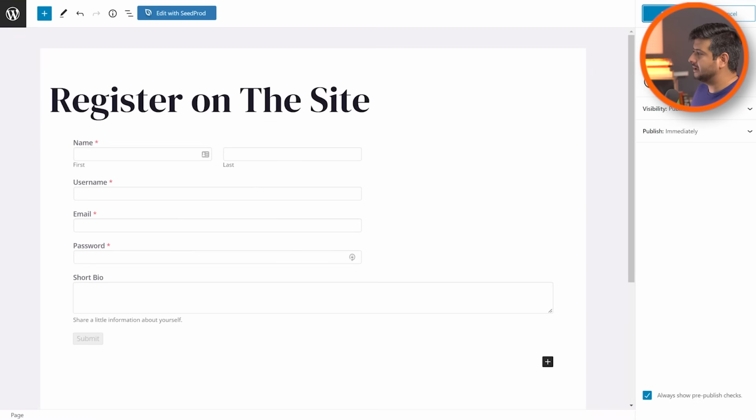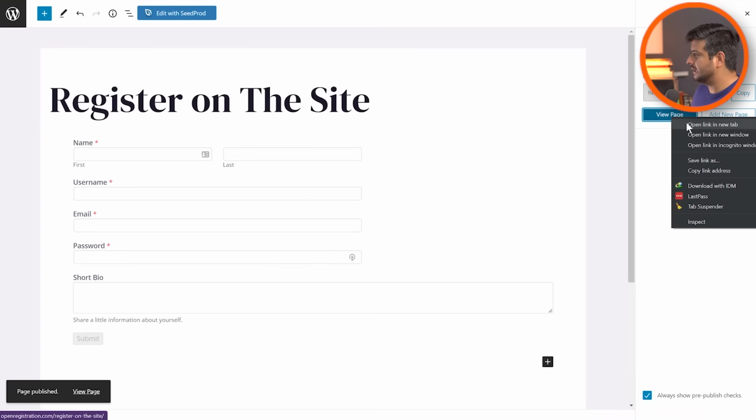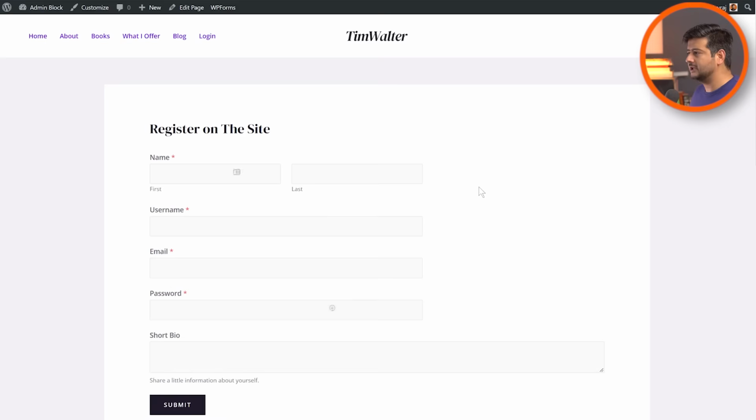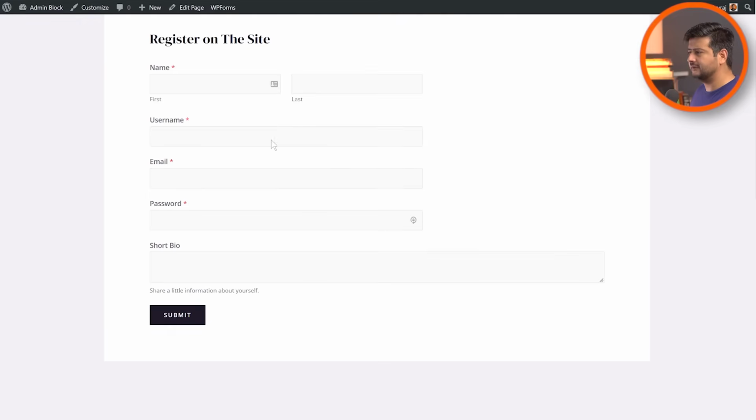Once you do, just publish the page. And once this is published, you can copy the URL of this page and utilize it everywhere on your site. For example, the same way I told you about the button option, you can use this to create call to action buttons or add it to any hyperlinks, and when users fill this form up, they'll be registered on your website.